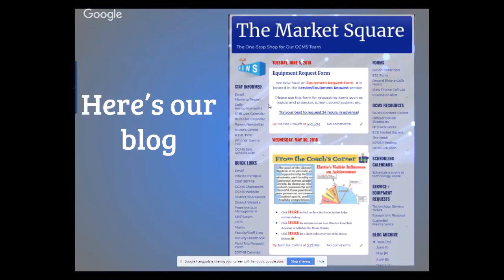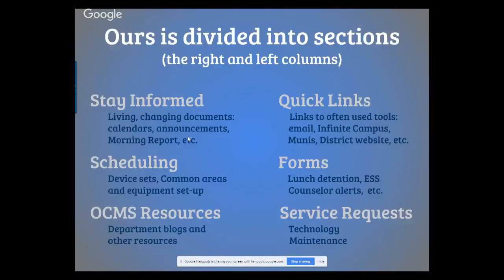So all of this stuff has really streamlined our day-to-day business, and it has increased our efficiency so much because we know right where to go to get what we need. So that's been very helpful.